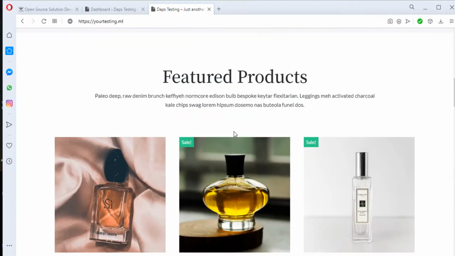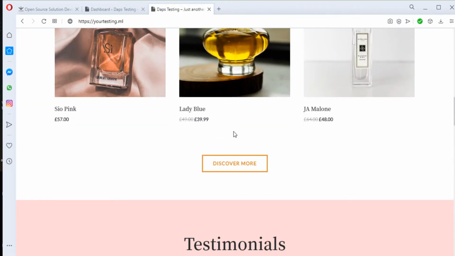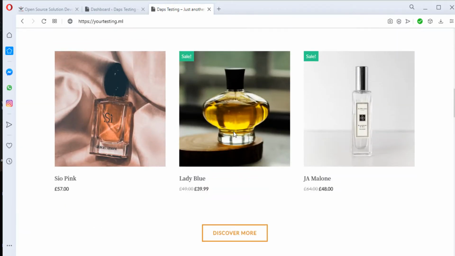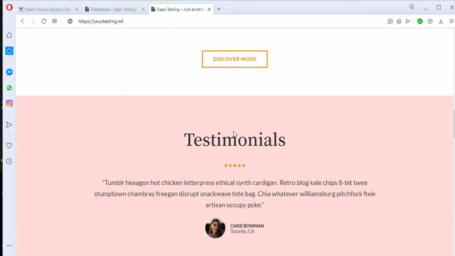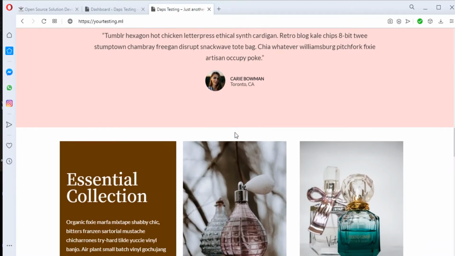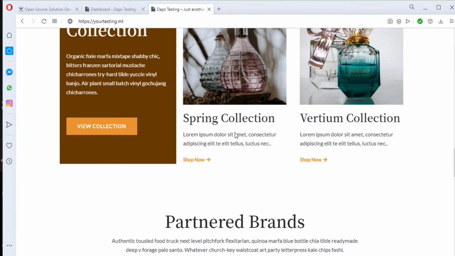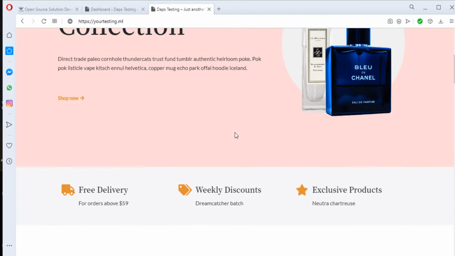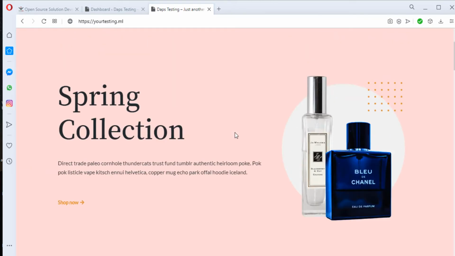I have some products I sell. I sell basically perfumes on this test website, and I want to do a lot of things with this e-commerce website. I don't just want to sell once off to my client, and that's where some e-commerce shop owners get it all wrong. You should understand the place of remarketing with WooCommerce.